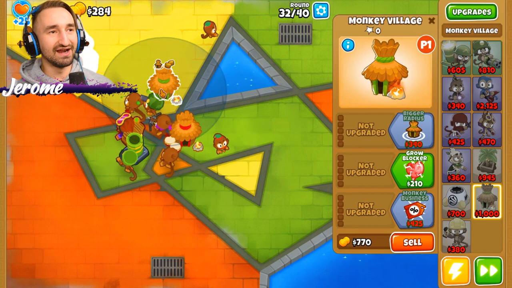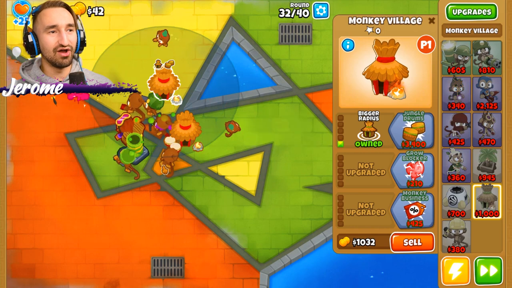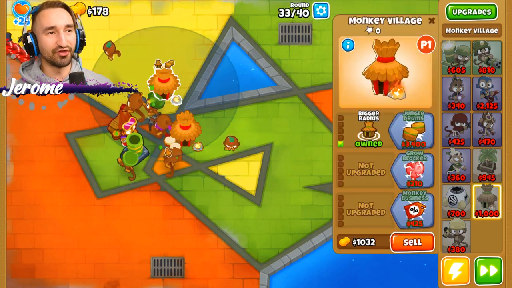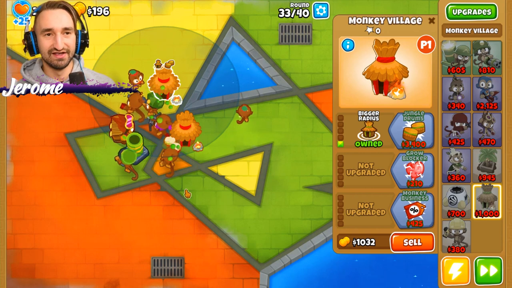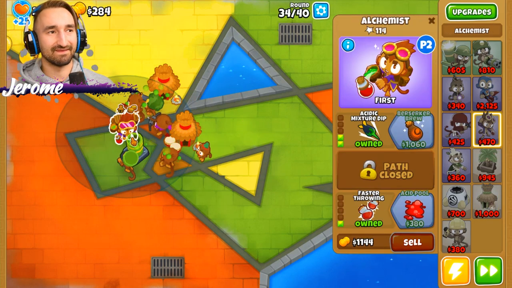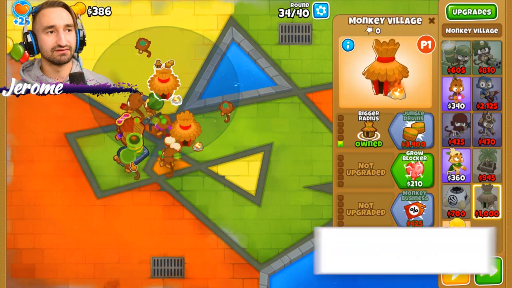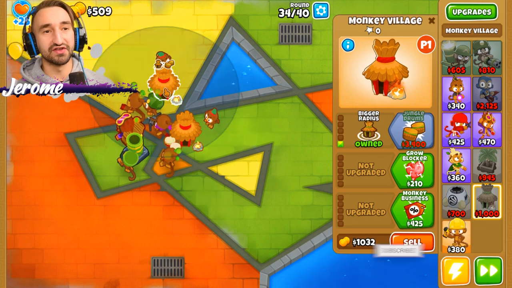So, just to give you an idea, so far, all those towers there are covered by the monkey villages. So both those monkey villages are in range of everyone else. So that's good. My mortar monkey, the monkey actually isn't in the jungle drums range. Your mortar monkey? He should be. I mean, half of him is. Like, the actual monkey, the physical monkey, is not. Oh, yeah, but who cares? As long as he gets the buff.